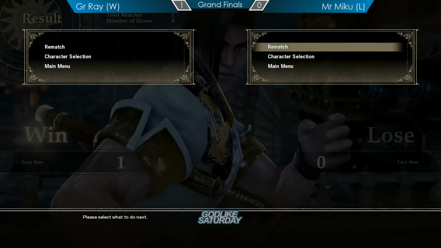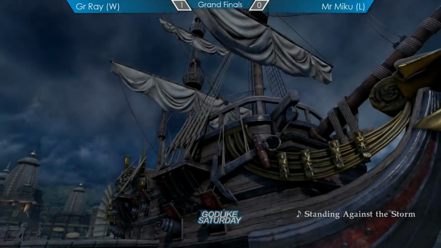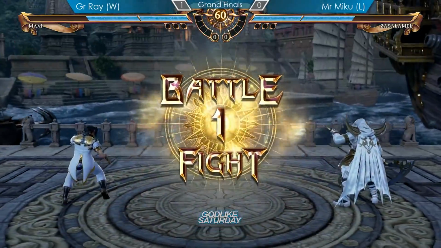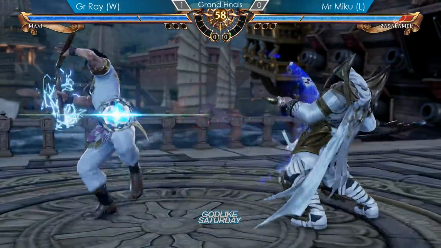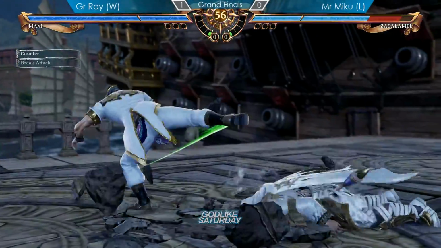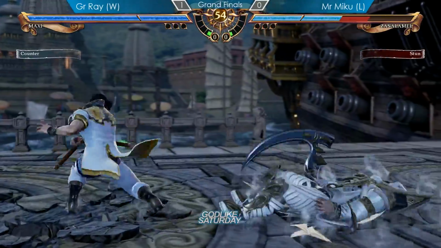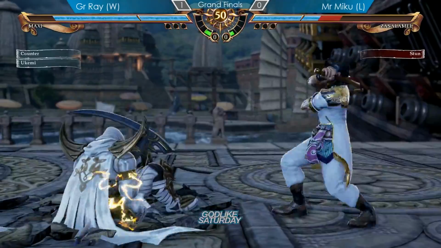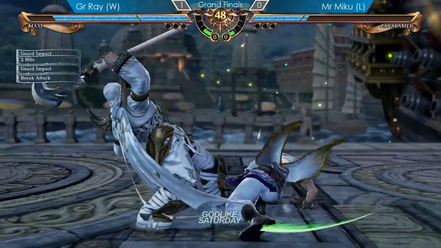Okay, GRay. It was a close match the whole way, but he pulled it out for the first win. Let's see if Mr. Miku can adapt his playstyle and maybe not use that reversal edge so much, because GRay has his number there. So it seems. Well, GRay is really good at reading the situations very well. A nice balancing mix of offense and defense.